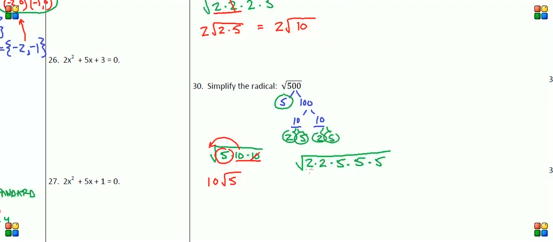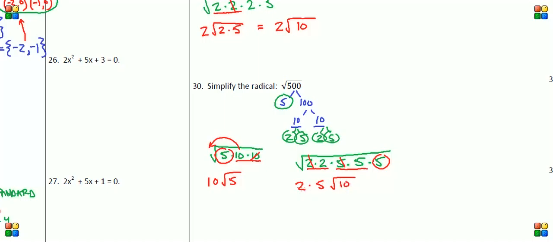Let's follow our same rule. The 2's have a pair. That means those two prisoners are the same number. These two 5's form a pair. Those two prisoners have the same number. One of these 2's cancels and one escapes. One of these 5's cancels and one escapes. And one 5 does not have a partner and it remains in jail.